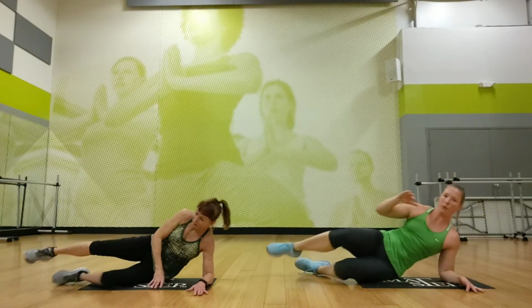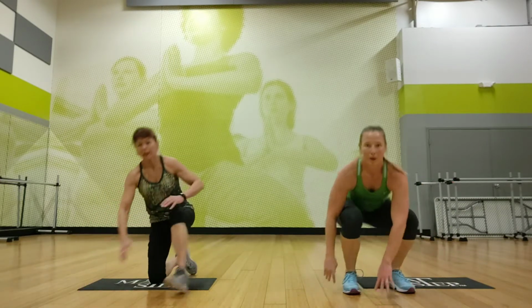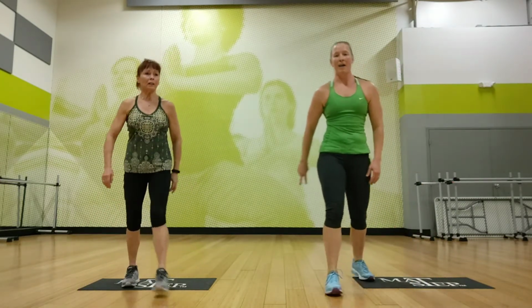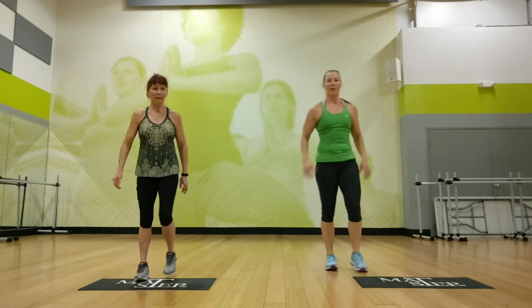Come on down. First circuit done. Come over to your knees. One foot in front. And press up. Here you go, Dixie. Right. We're on the second circuit. So we have an up down with double knees to the right, double knees to the left.